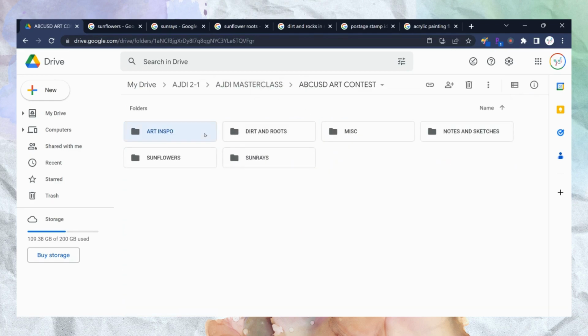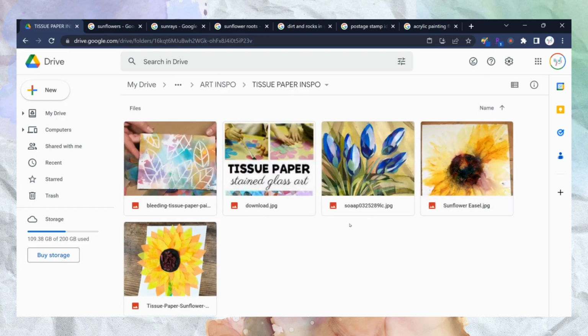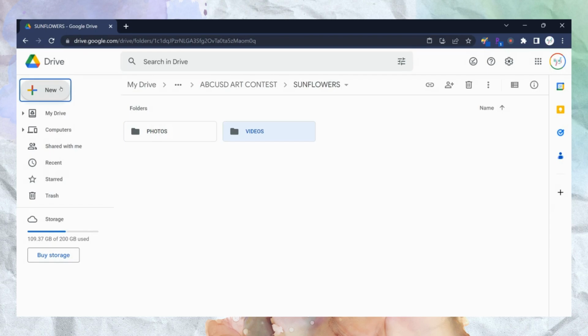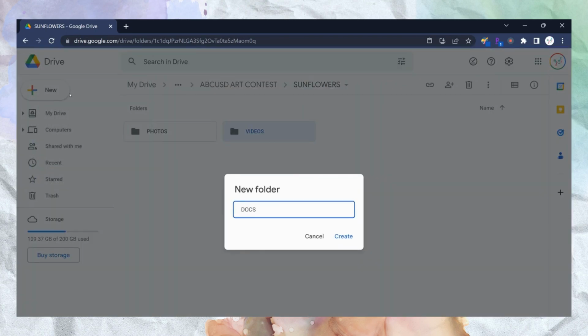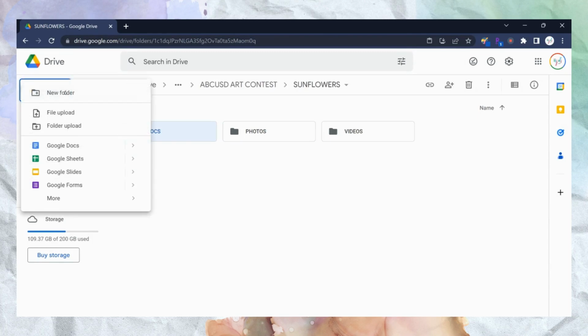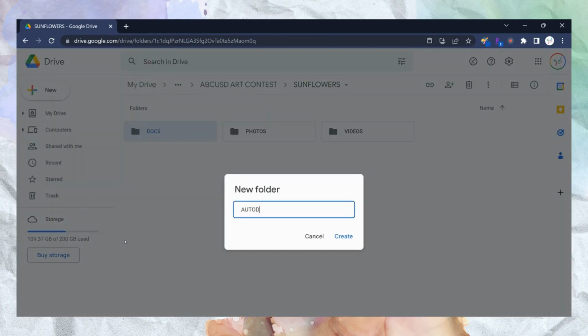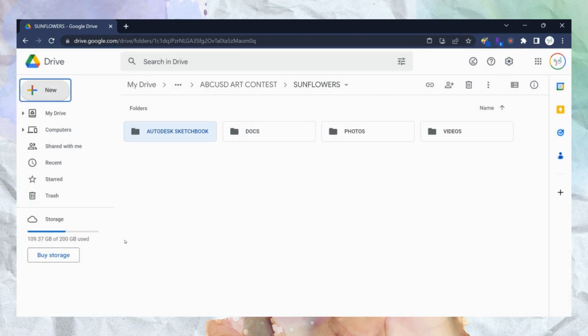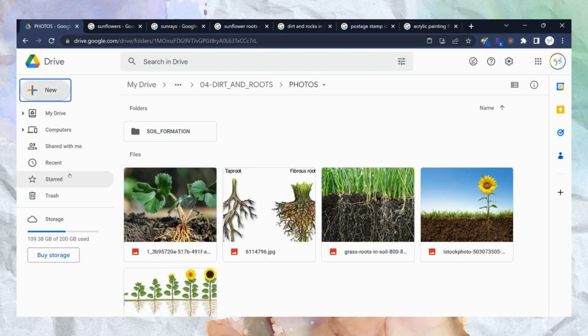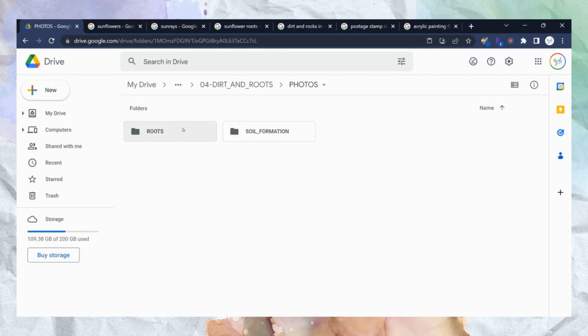After that, each main category will have subfolders based on file type, like photos, videos, and documents, or program files used to create digital artwork, like Photoshop, Procreate, Autodesk Sketchbook, or yes, even Google Slides. You can also designate extra categories inside other categories, but that's completely up to you and your style of organization.